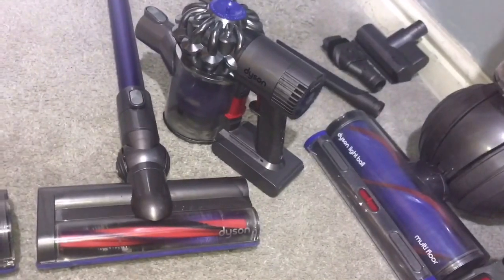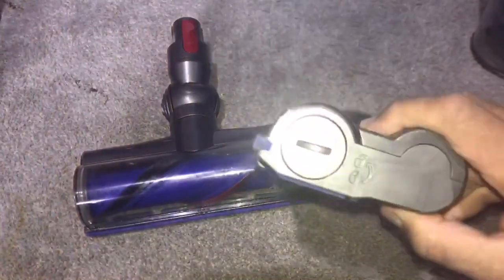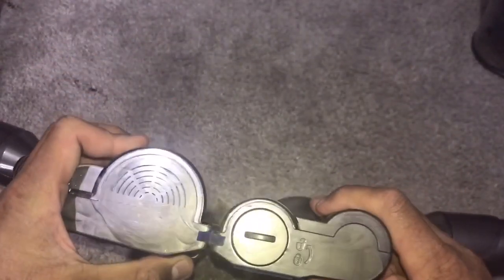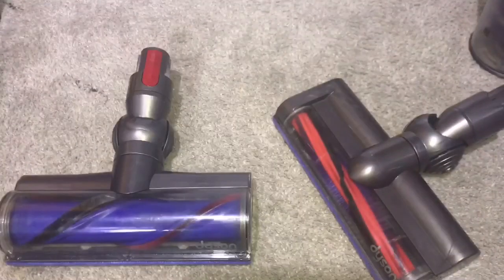That's the V6 Animal, and that's the V8 Animal, which has replaced the V6 Animal, on the right. We're going to start off by comparing the cleaner heads first. The V6 Animal's cleaner head here is a lot thinner than the V8 Animal's cleaner head. What this means is you'll be able to get under lower furniture a lot more easily with this than with this. And that's the only benefit of the V6 Animal's cleaner head.